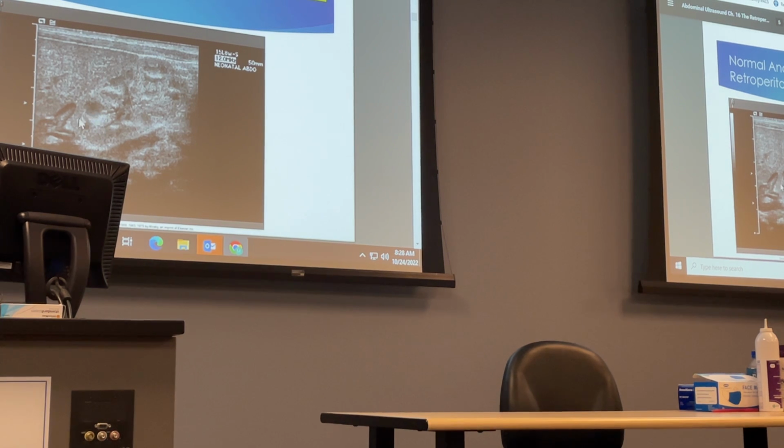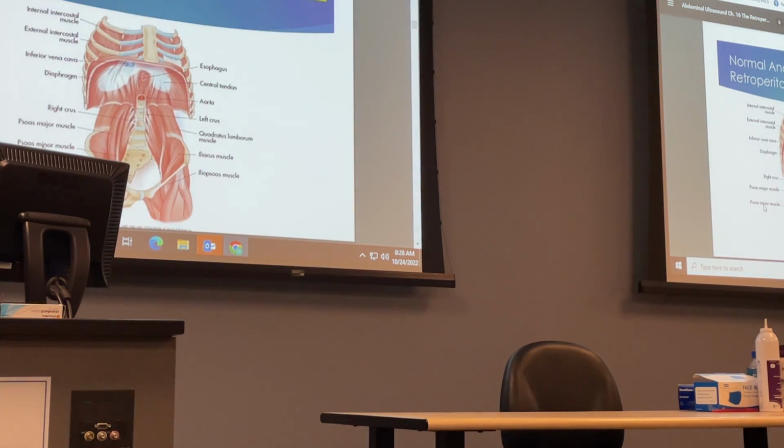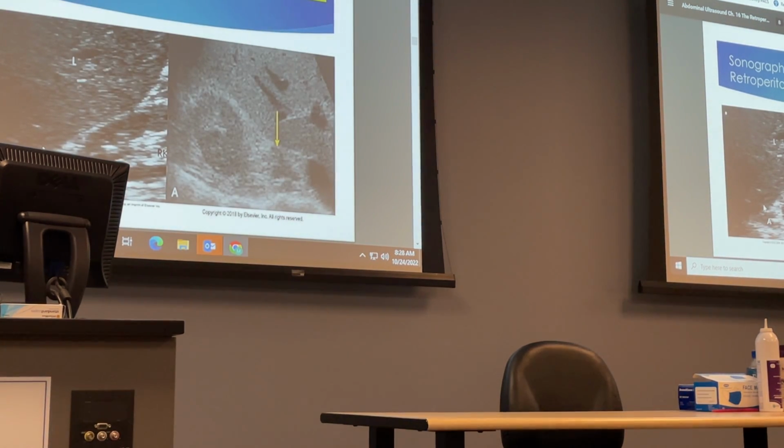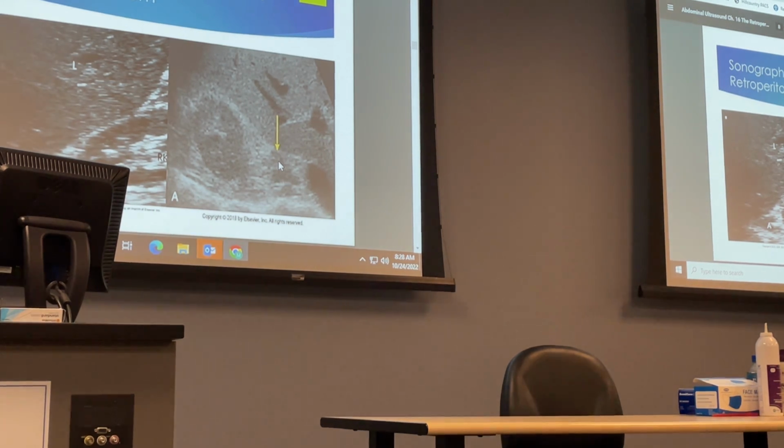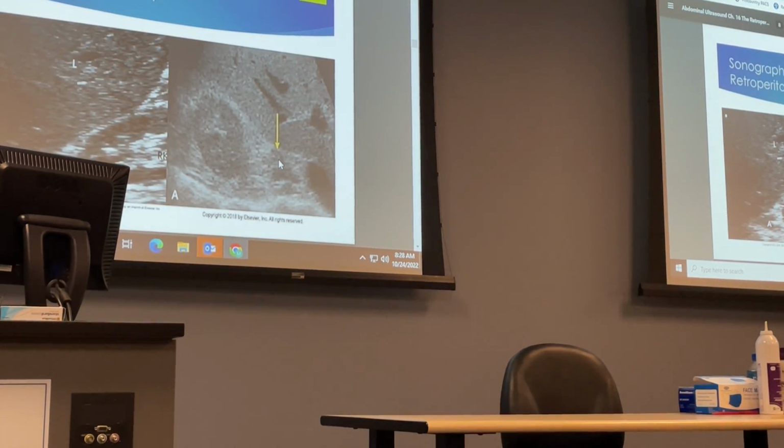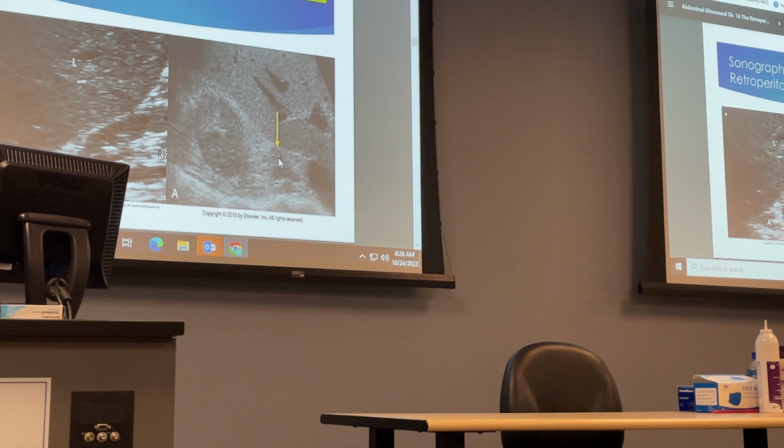normal kidney. You can see those pyramids that are present on the actual cortex. And this hypoechoic Y or V-shaped structure right here is an adrenal gland. Okay, be able to identify those normal structures. Here's more examples of it. You can see here's the kidney, and right adjacent to it, this hypoechoic structure is an adrenal gland. Here's a transverse view. Here's a kidney, and here's the actual adrenal. Just remember, next to the kidney, if this is a normal structure, that is generally going to be an adrenal gland.